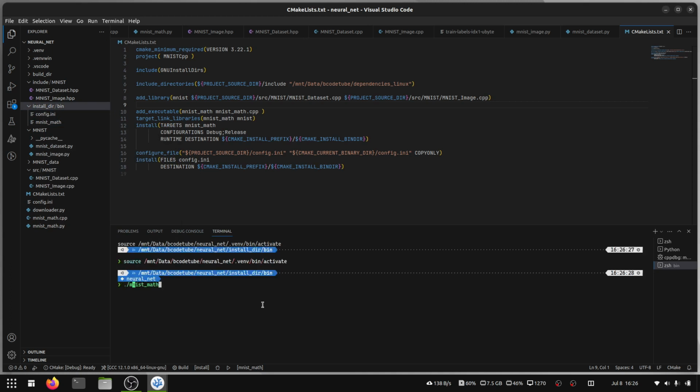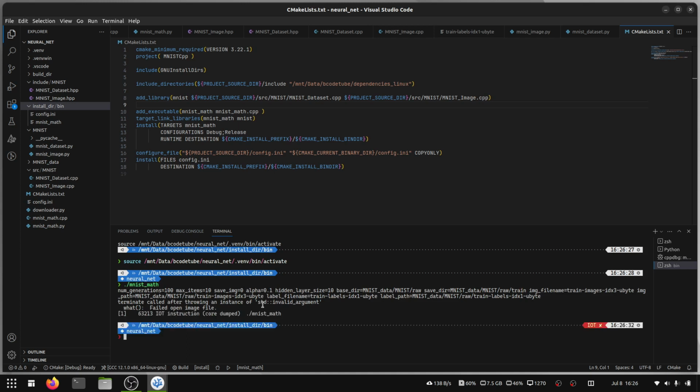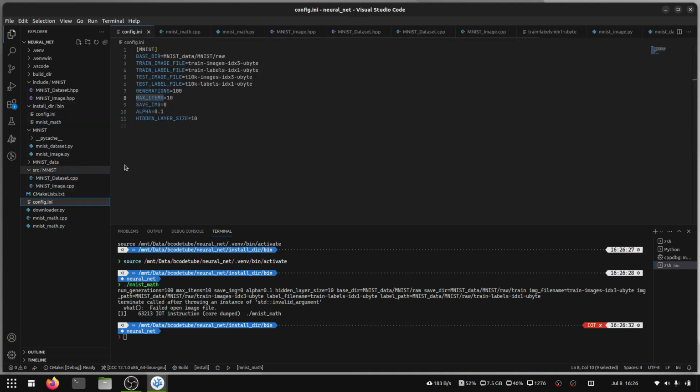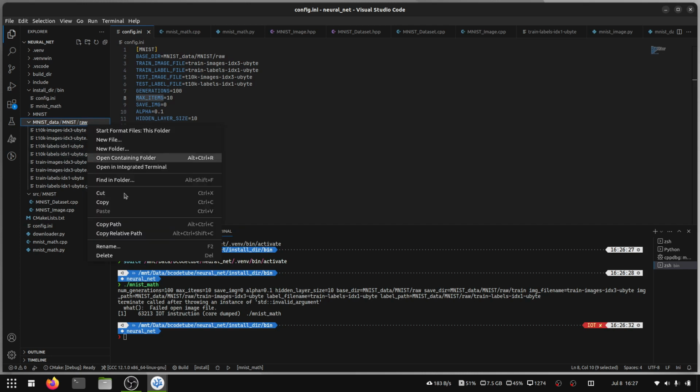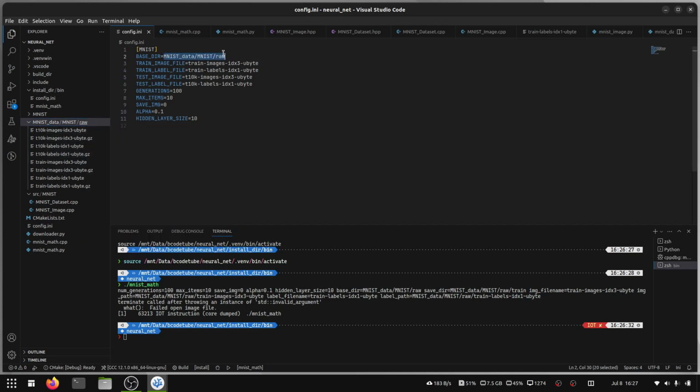so if we run this, it failed to open image. Probably I didn't pass the correct path. Yeah, I need to pass the full path here. So let me just copy the full path here.